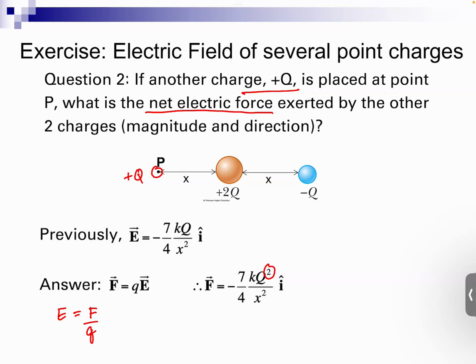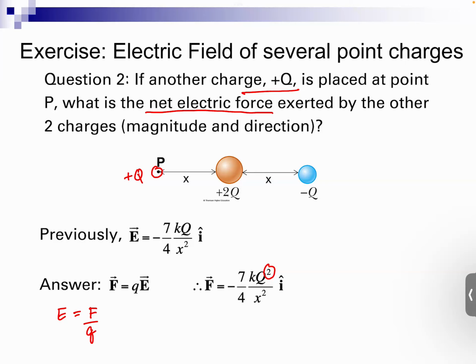So when you're solving for force, you need two charges to exert force on each other. For the electric field, a single charge can generate an electric field. If you have two charges, of course, this electric field is the combined electric field generated by each charge. All right. Any questions? Good.